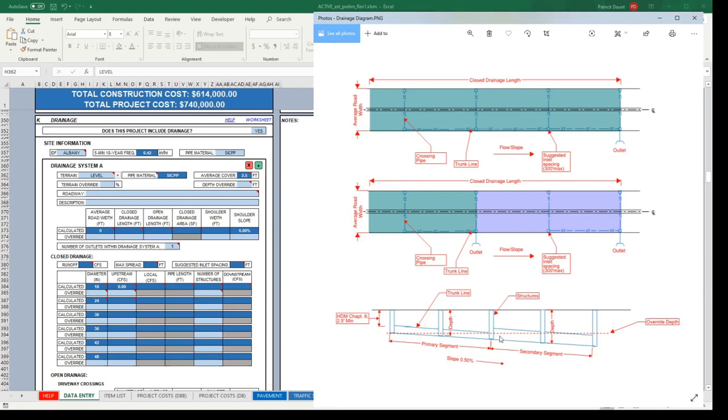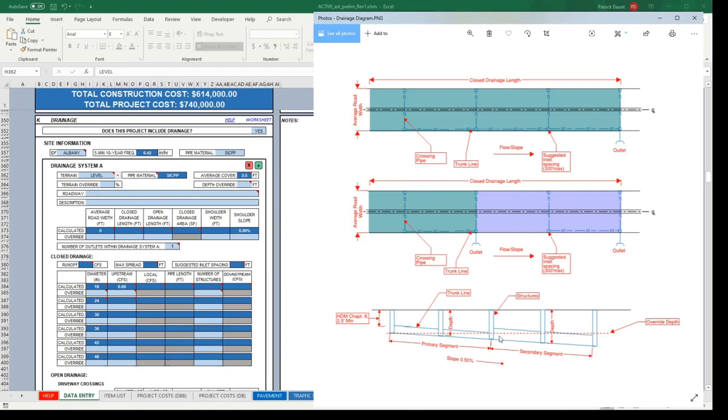This could be useful if you're trying to do a more micro approach to laying this out, or, for instance, if this closed drainage system is small, or you've already done the slope calculation and you know you're starting from here, ending here, and that your average depth is X. Well, that's what this allows you to do.